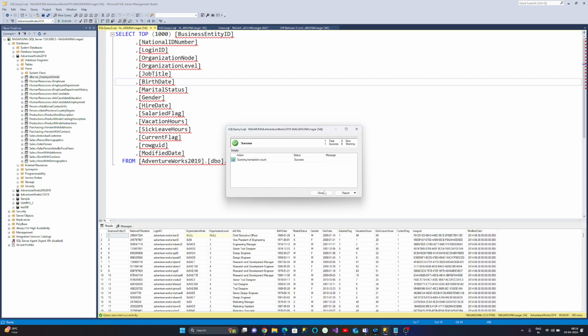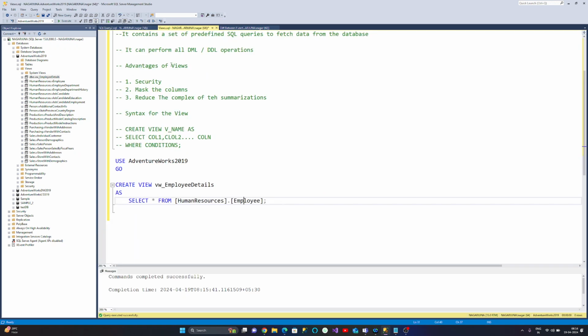You can play around. Suppose you have more complex joins. If you want to write them in the main query, it can be possible, but if you want to simplify, I would suggest you create one view. You can put all your select logic inside, then you can join it anywhere, wherever it's required.